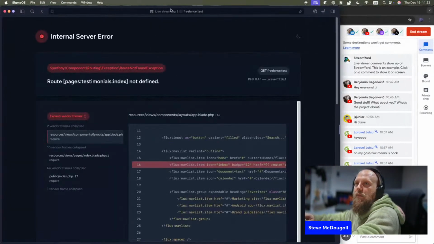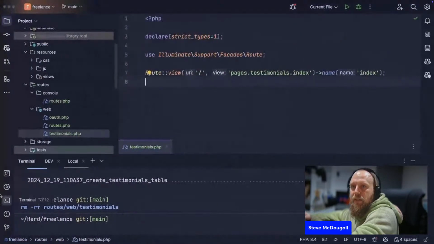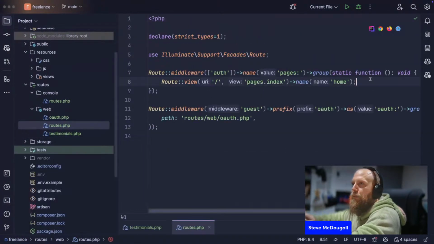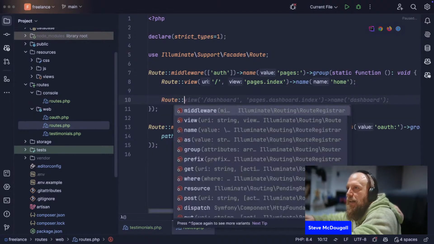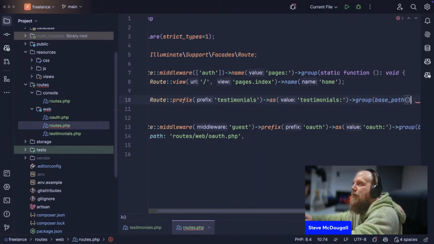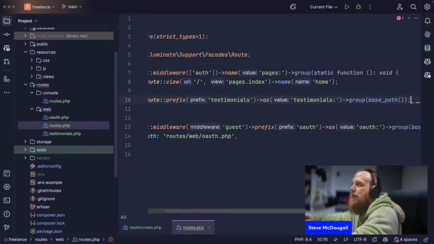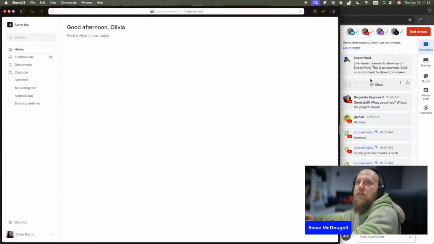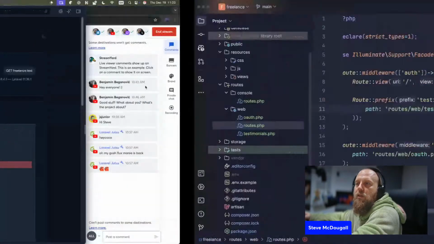Now, that needs to be added into here. So middleware auth there. So then what we want is a prefix testimonials as group base path, where the path is that. Click on that. Not found.